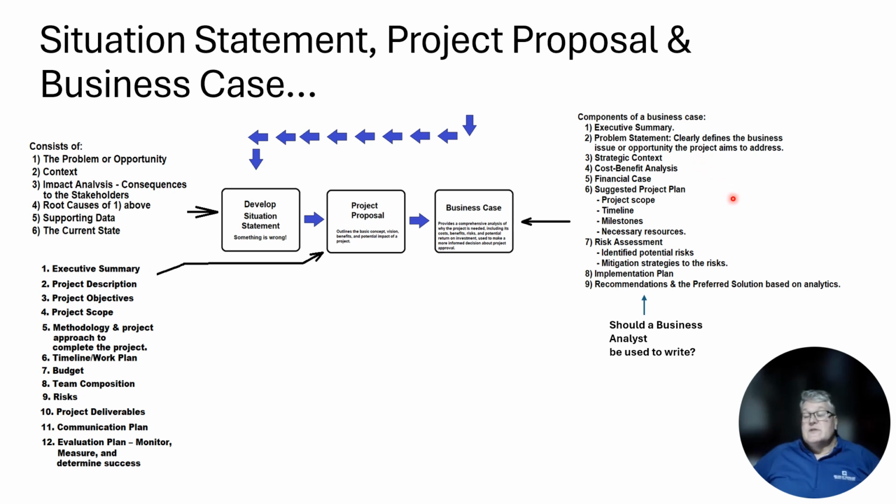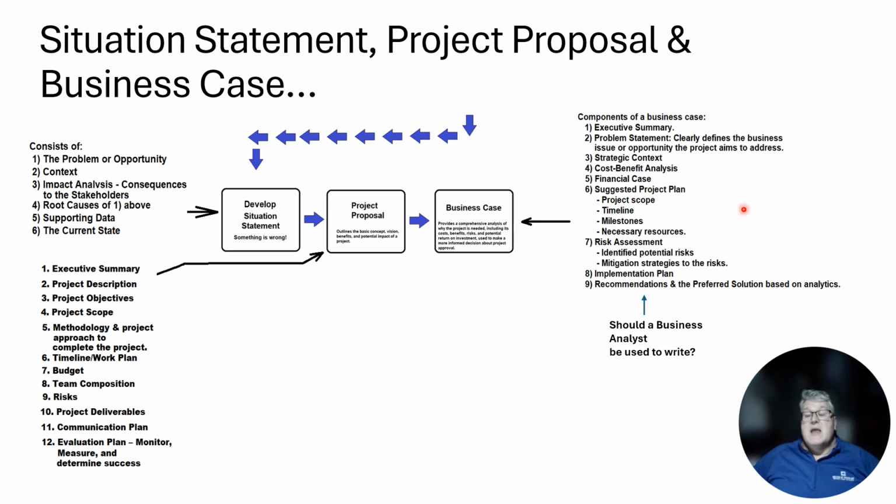In other words, we're saying why at a high level this should be done and how this is going to help out the organization. There might be a cost-benefit analysis. There's different types of tools involved with that. Financial case developed. If we do this and put this amount in or do these things, we might benefit by a ratio of 1.5 to 1. So we come out 50% greater than what we had before.